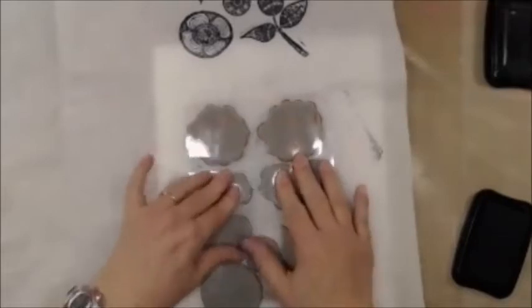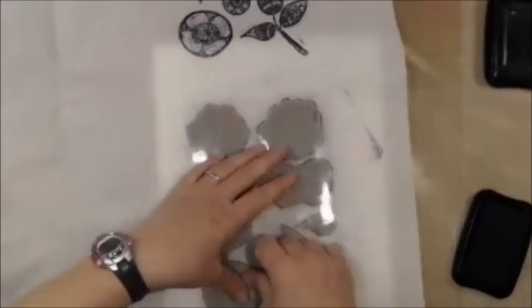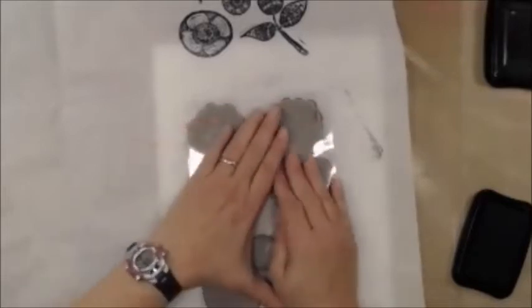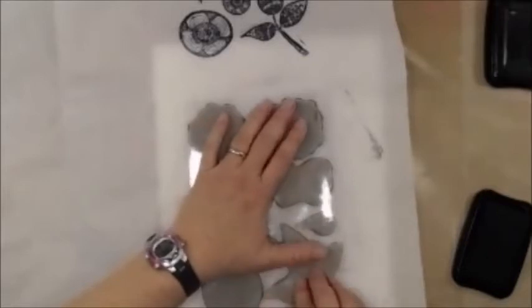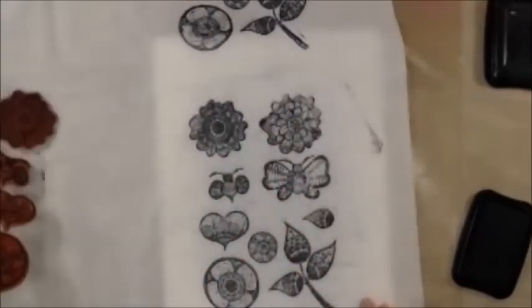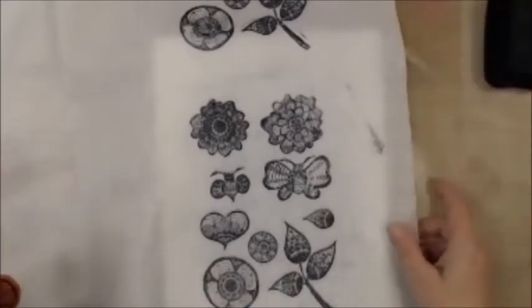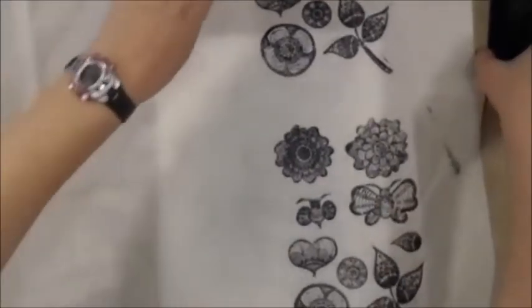Now, these designs of Gina's are absolutely gorgeous. And I really love stamping on tissue. If you'll remember when I did the collaboration video for the Custom Keeper, the whole Gina's design team did it, I think was it last month? Time's slipping past me so quickly. I'm starting to feel old. But we did it last month where we decorated the covers. I used tissue on that, if you'll remember.